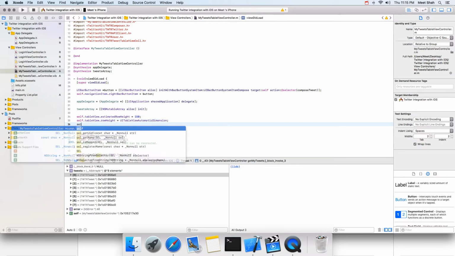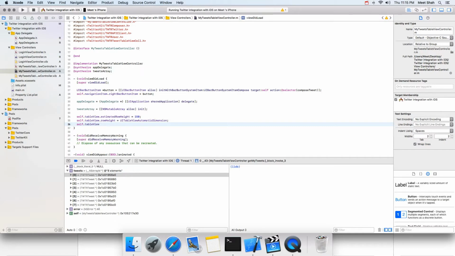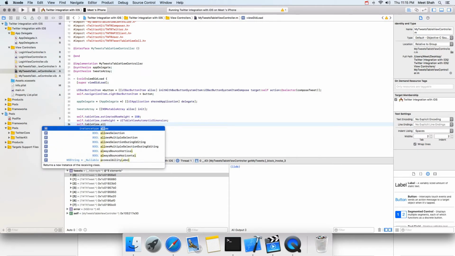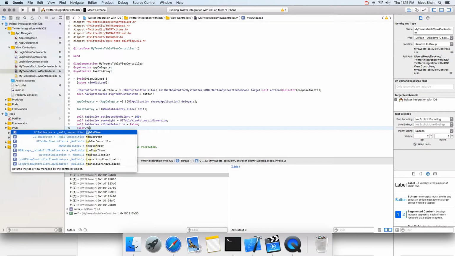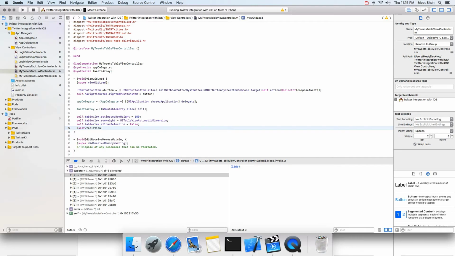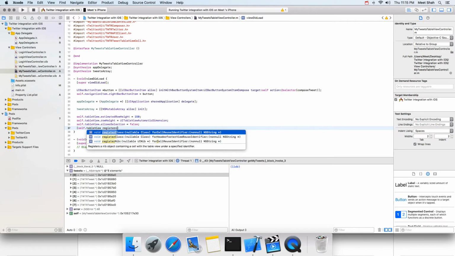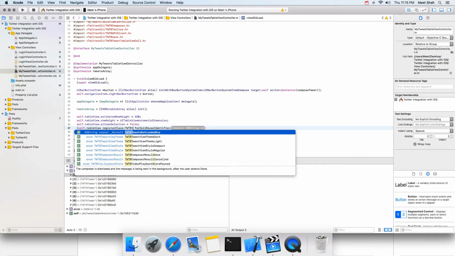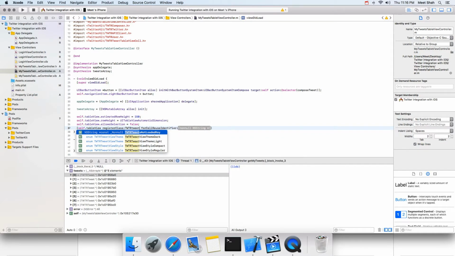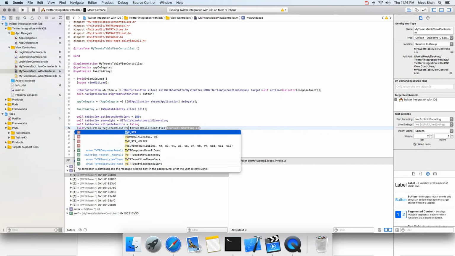It can adjust as it's needed, and allowsSelection false. We can register the table view cell class. So register class, which will be TWTR tweet. I never get this right.